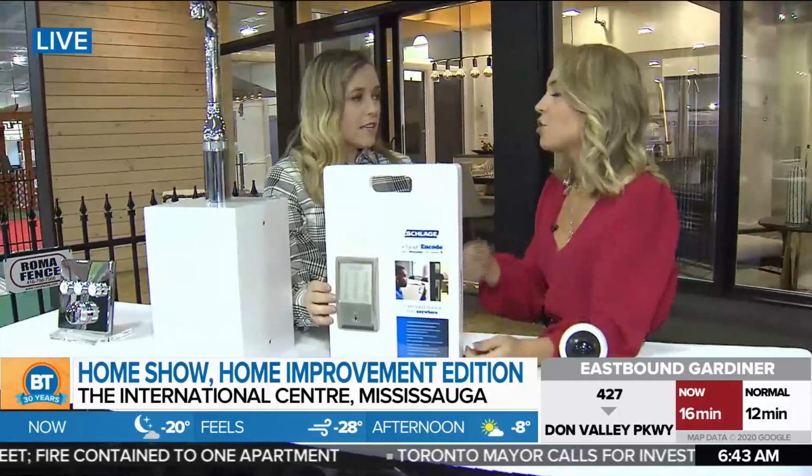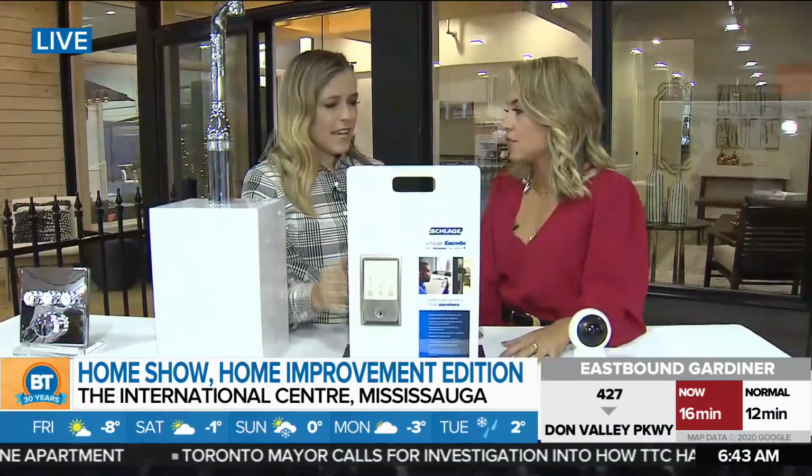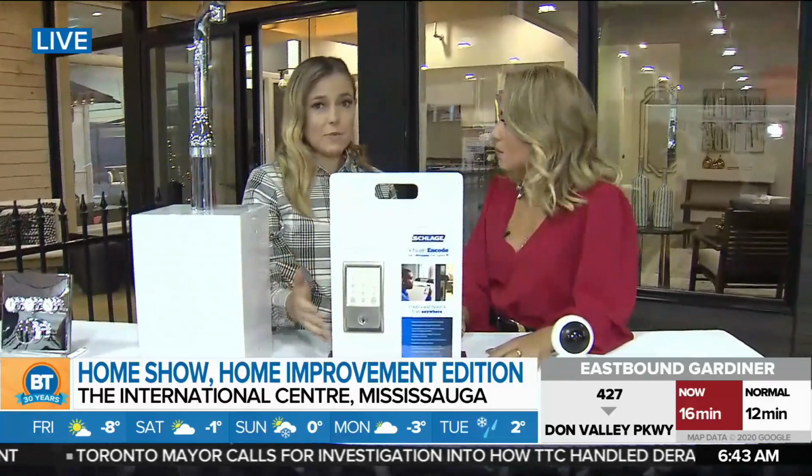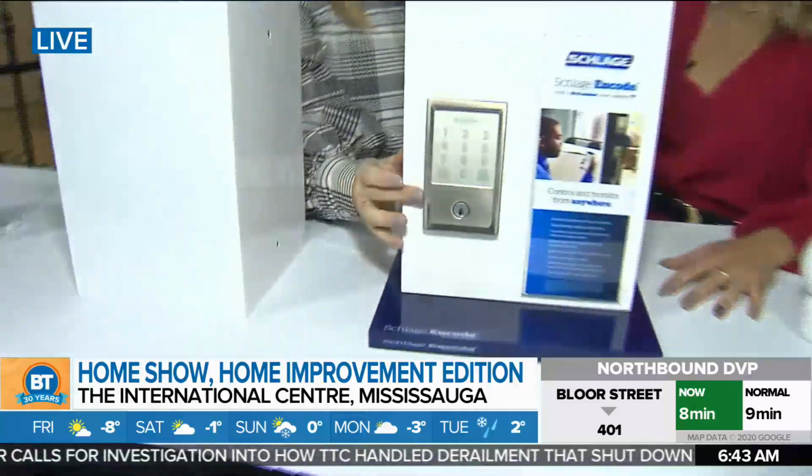Like if you want your kids to get in after school, give them the right PIN, and it all works through an app as well. A homeowner's dream, right? Because you don't have to worry about getting that key back and changing it, and it's a really great safety feature. So much more secure. That's the thing I love about it. People say, well, what about keys? Well, there still is a backup key that you can use, and I think that's important to remember as well.